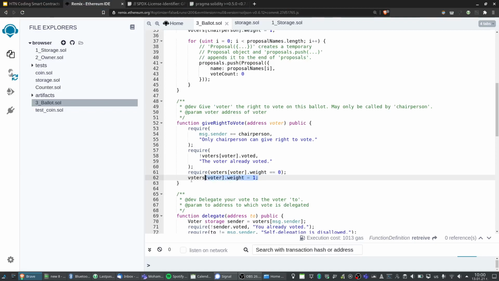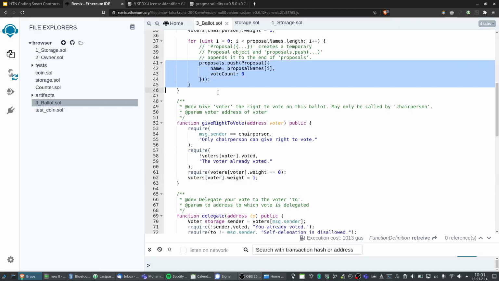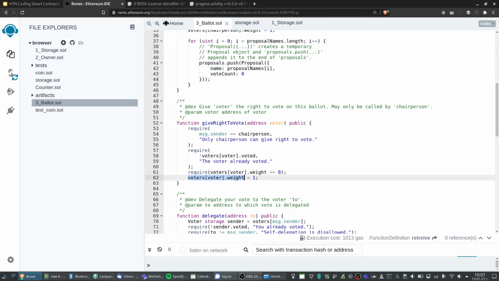So if all checks have passed, then what we do, and this is very convenient for Solidity, is take the voter struct for the particular voter, which we know hasn't been created yet, and set its weight to 1. But wait, how did we do that? Because I just said if these checks have passed, that means this person hasn't already been registered to vote. So how come we can just take the voters mapping and simply access a structure that we have never created ourselves? Remember, in the constructor, for every proposal we had to create a new structure. So why don't we create a new structure for the voter here?